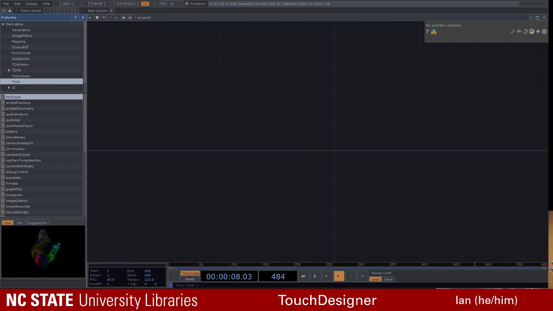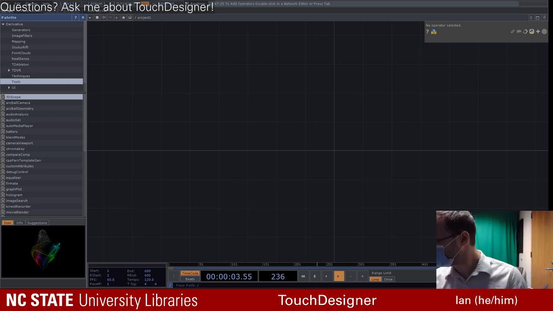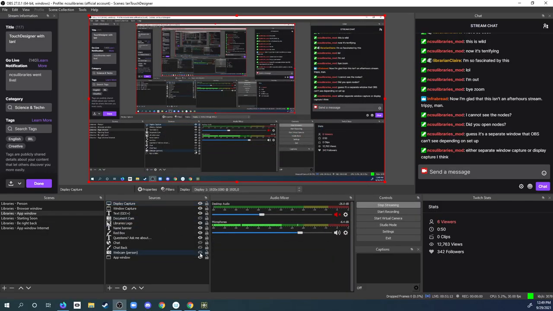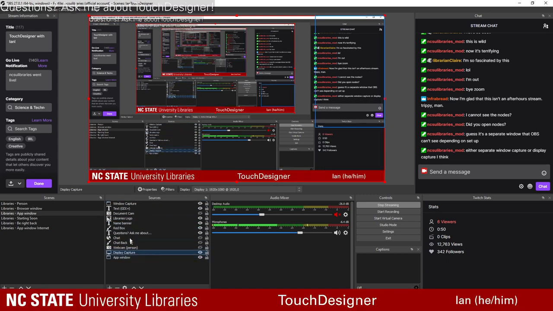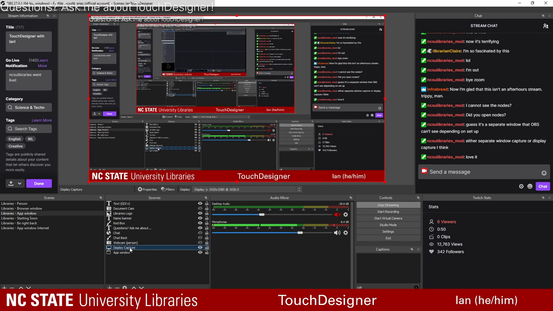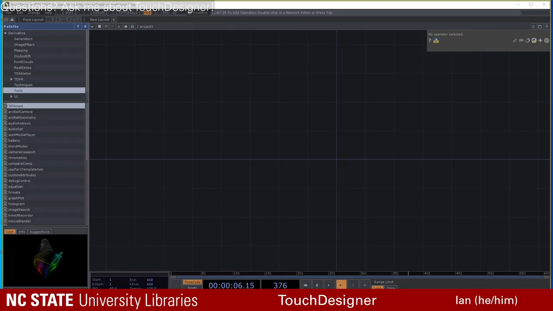So rather than this, okay, I'm just gonna do a display capture instead of an app capture. Yeah, display capture, that's what I'm doing right now. I'm just setting one up. Ooh, that looks good. And then not this display capture. We'll move it down here. Bear with me 1 second, you guys. I just want you to see this. So there we go. Okay. So we will adjust this.